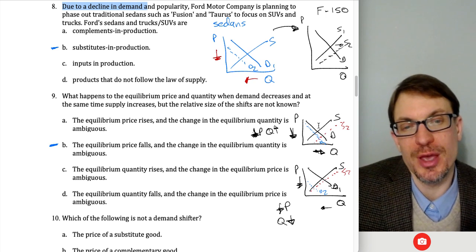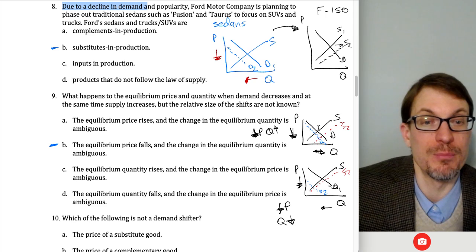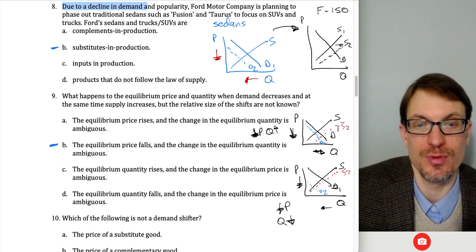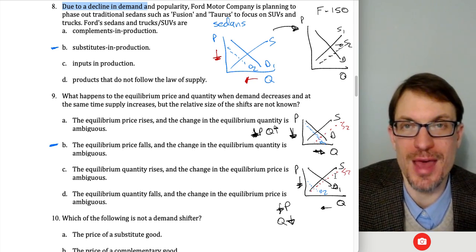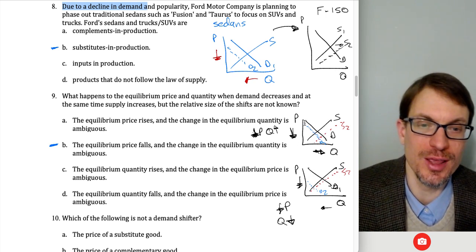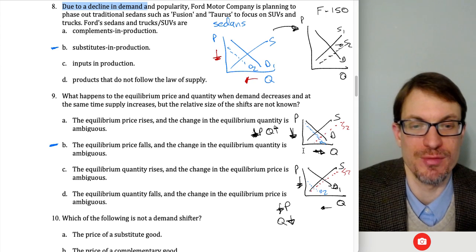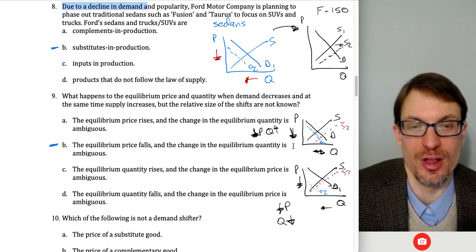So I drew in the top picture, the demand shift was small. I drew a small leftward shift and a big rightward supply shift, right? So here, supply has the larger magnitude. And then in this picture, I drew a large leftward shift to demand and a small rightward shift to supply. Here, demand has the larger magnitude. I always like drawing my initial bolded and my subsequent dashed in case we haven't got colors. All right, so as a result, we see the price is going to fall here, and the quantity is going to rise. And in this picture, the price is going to fall, but the quantity is going to fall.